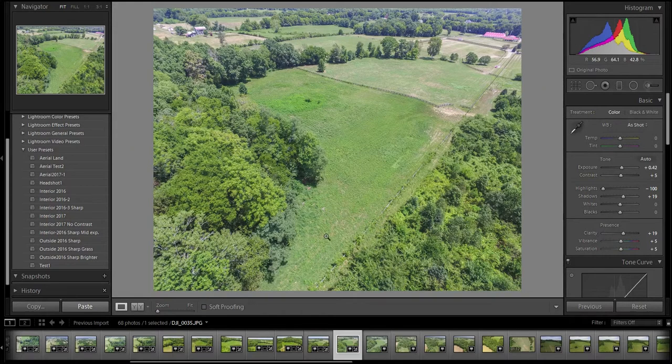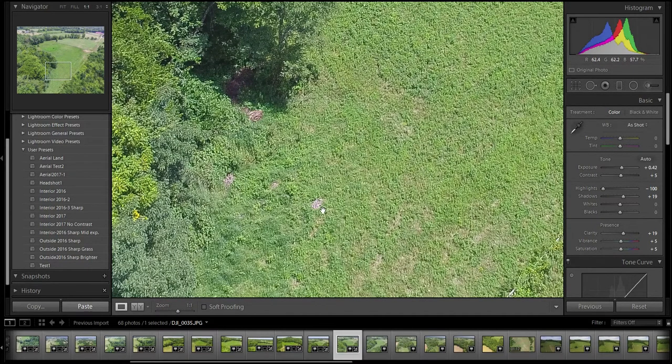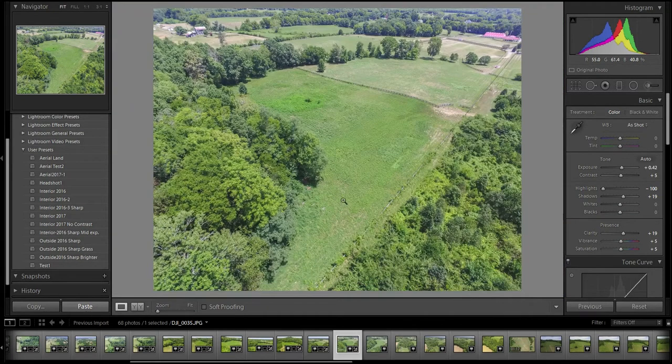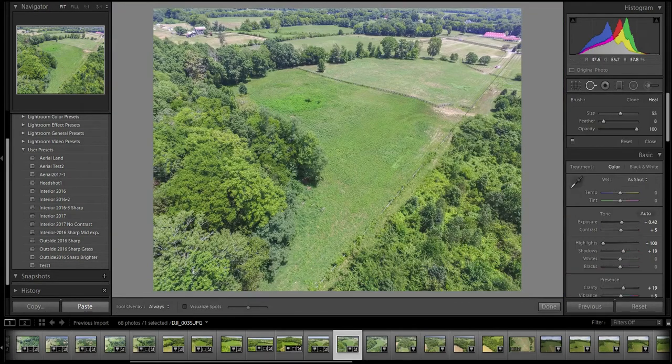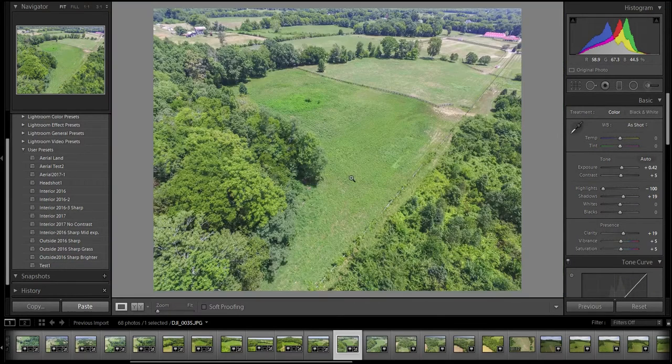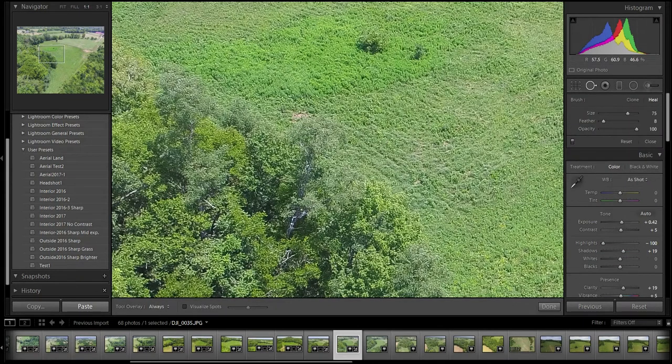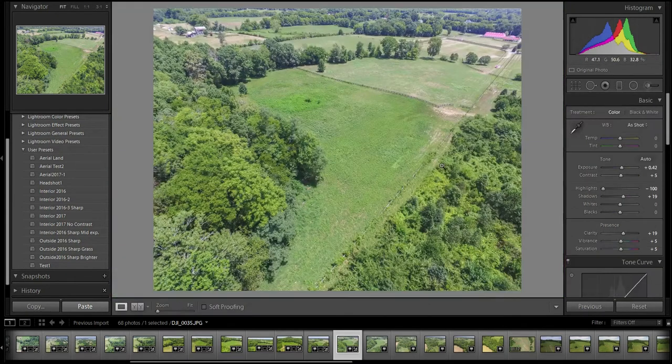If by chance I were down low and there was a whole bunch of dead spots, or a bunch of funky hay like they had just mowed, I'll get in there and clean those spots up to make it look nicer. That's not really altering the property. That's not saying that there is grass where there's no grass. It's just like, hey, there's a really funky clump of hay over there, and I want it to go away. But like those little spots I just did, I don't get into doing that. So there's no point in it.